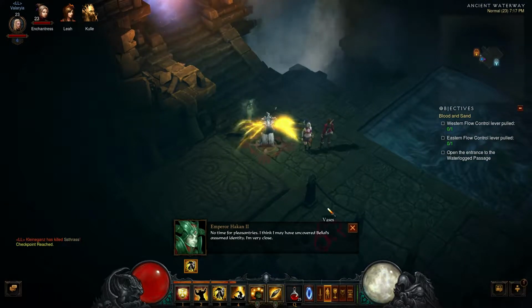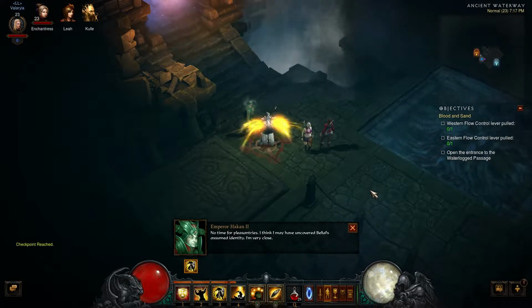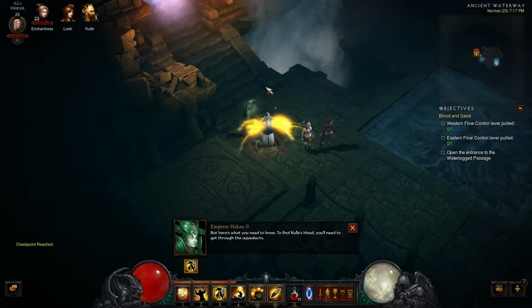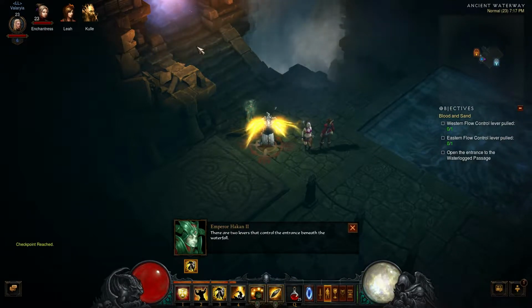No time for pleasantries. I think I may have uncovered Belial's assumed identity. I'm very close. But here's what you need to know. To find Kul's blood, you'll need to get through the aqueducts. There are 2 levers that control the entrance beneath the waterfall.